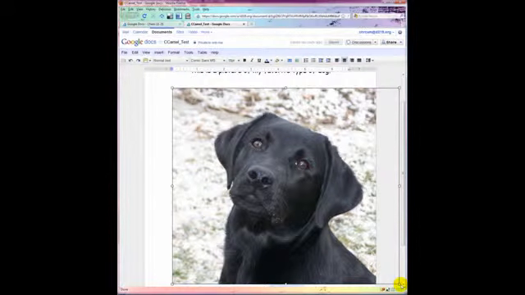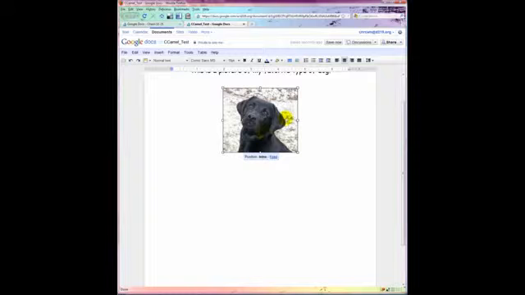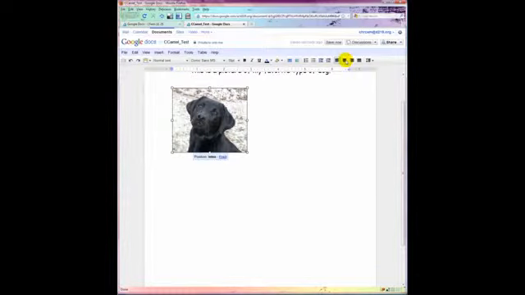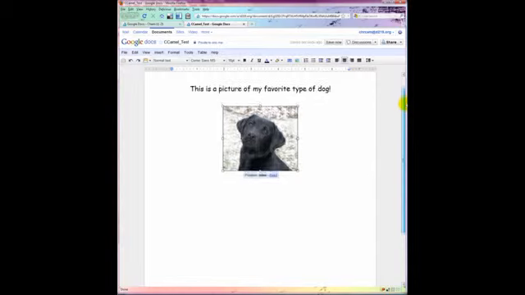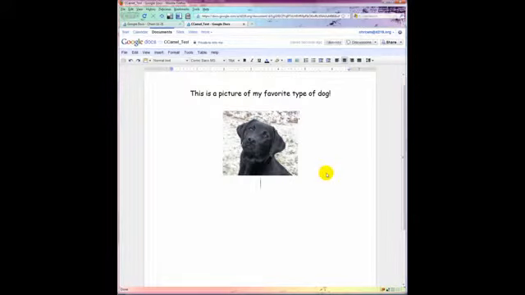At this point, you can go ahead and make some minor modifications. For example, I'll go ahead and make this a little smaller. And notice that currently my picture is center alignment, which is fine. You could also make it to the left if you like that. So that's one way to insert a picture into your Google document. Let me show you some other ways.